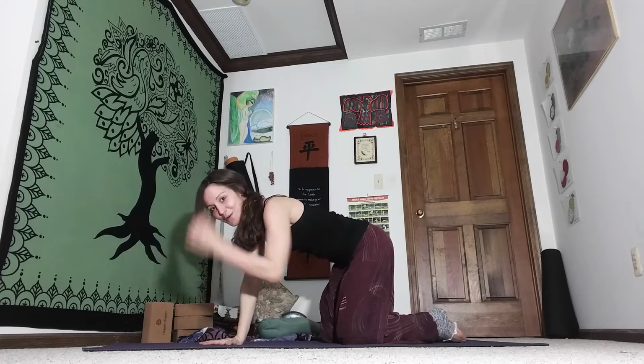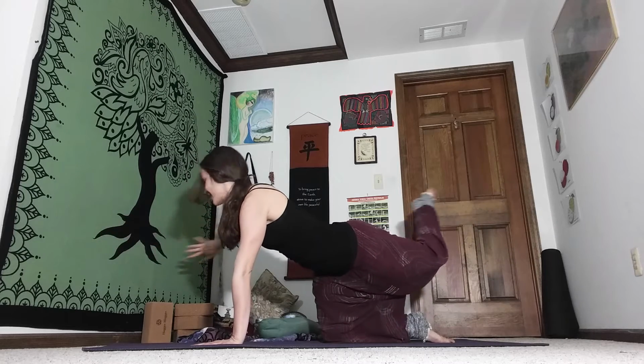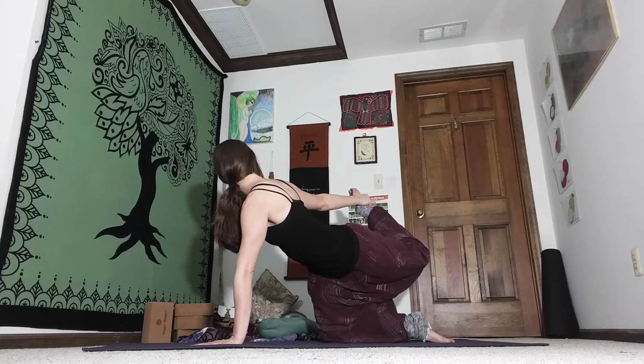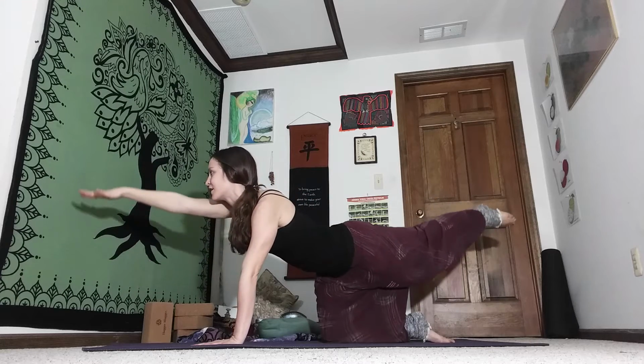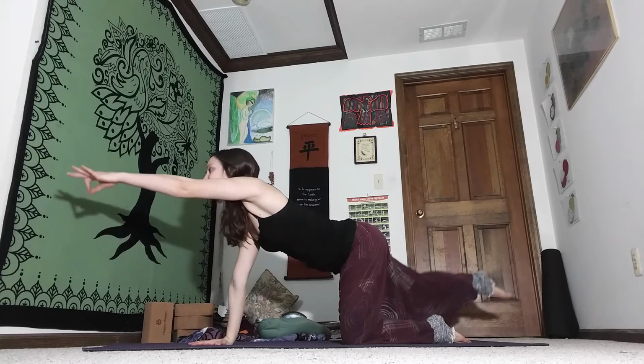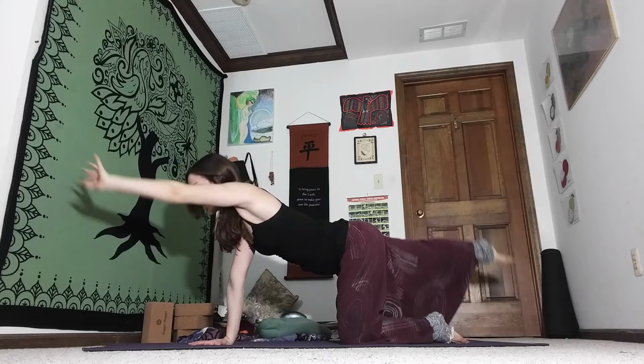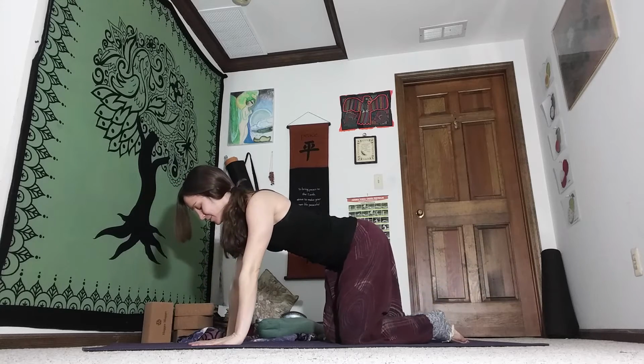Coming back to center, going into our twist. Right arm up, left leg back. Inhale, lengthen. Exhale and twist. Inhale, lengthen. Exhale to center. Inhale, left arm up, right leg back, lengthen. Exhale, twist. Inhale, lengthen. Exhale, back to our tabletop.